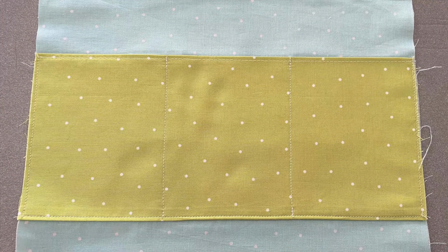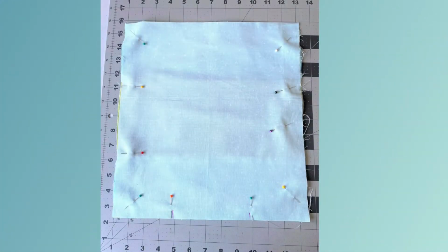After your pocket is sewn into one of your lining panels, you're gonna divide it in 3 and sew dividing seams starting from the bottom going to the top. You can divide the pocket into 3 equal pockets or whatever your preference is. When the pocket dividers are completed, you're gonna place both lining panels right sides together, marking an opening in the bottom for a turning hole.